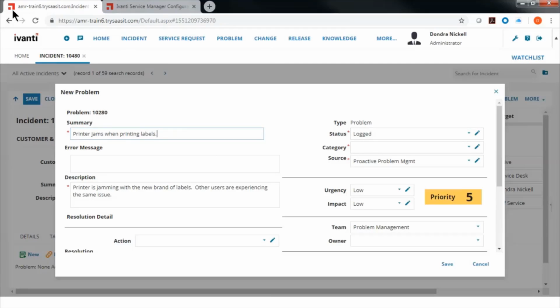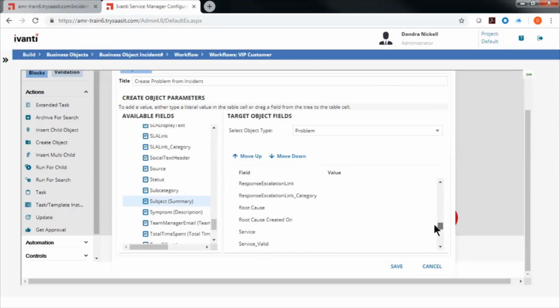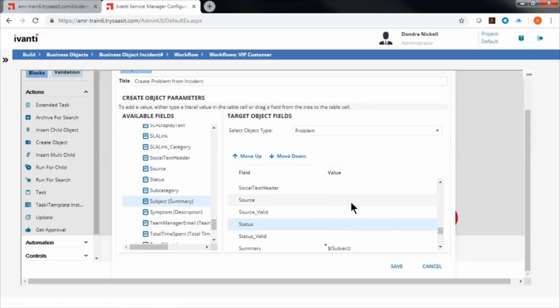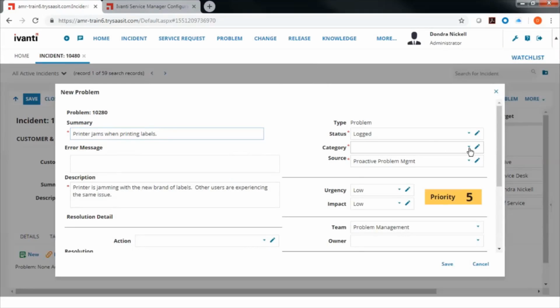Well, the status, it's going to fill that in for you, but I'm just going to go ahead and put it in myself so I know that it's going to be correct. The only reason it wouldn't be is if somebody changed business rules, so they wouldn't put logged there. So now when I click under the value here, I've got the drop down, and I can select something there.